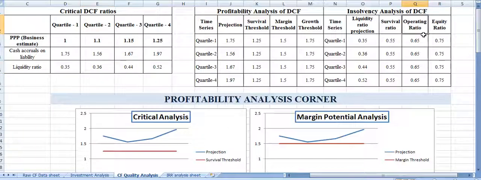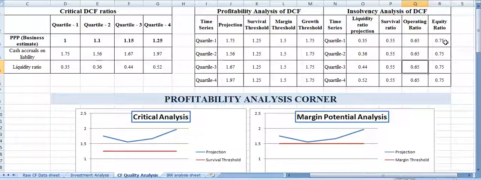Operating ratio is where you are generating enough funds, enough cash to have a comfort zone in operating the project, in executing the project, and in day-to-day functioning of the project. So that is what is an operating ratio. Survival ratio is like you are barely surviving day in and day out. It's like being in firefighting mode. In operating ratio, you have a reasonable degree of comfort.